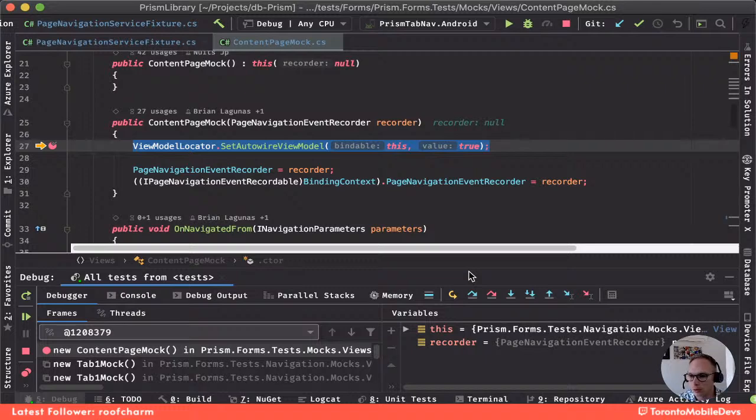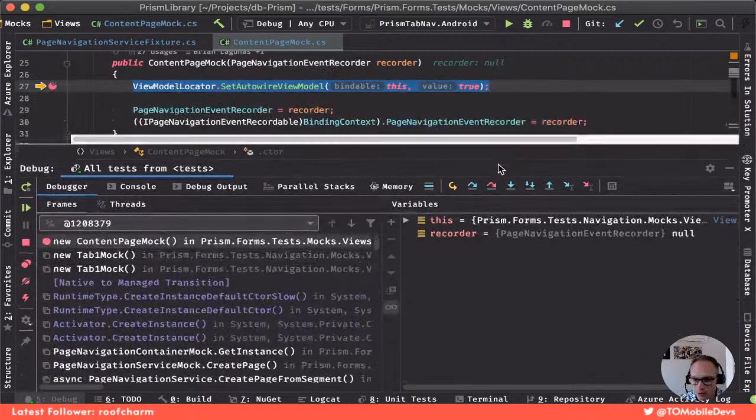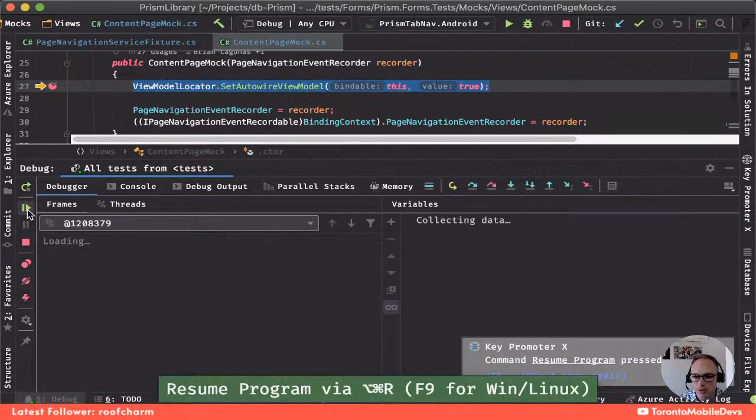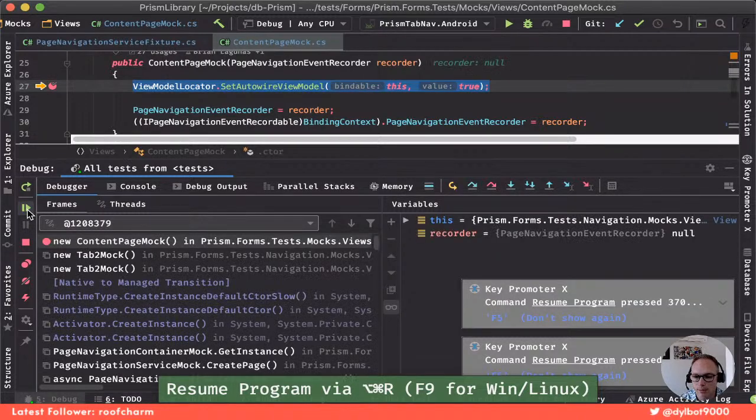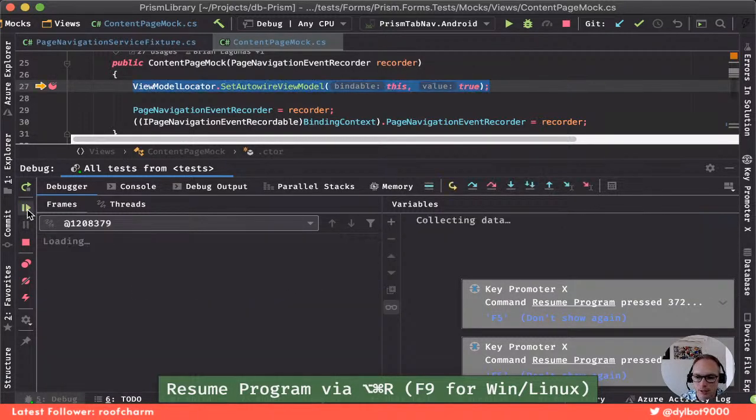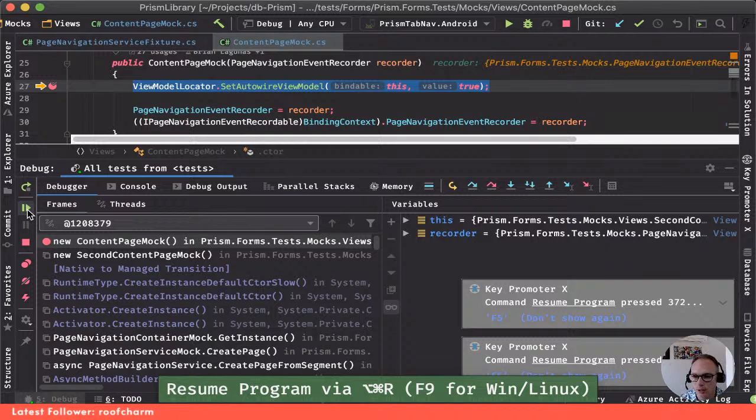Okay, so recorder is null. Where is this coming in? Oh shit, this is going to go through all of our different mocks. Tab 1. Navigation page. Tab 2. Tab 3. Okay, content page mock.